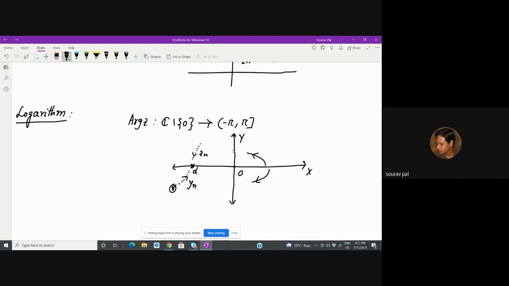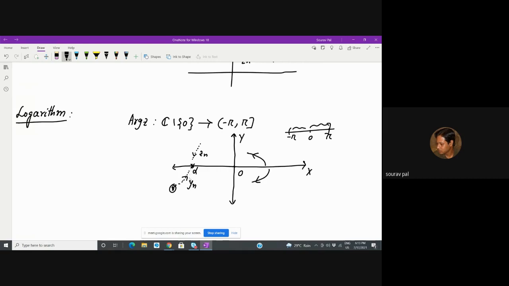If you just look at the first two quadrants, so this is your minus pi, this is your 0, and this is your pi. So this is included and this is excluded. My point is that if you take a sequence from the second quadrant, a sequence of points Zn, then each Zn has its argument in this half, 0 to pi, right? Whereas if you choose a sequence from the third quadrant, its argument lies here. So can we have a limit then? I guess no.